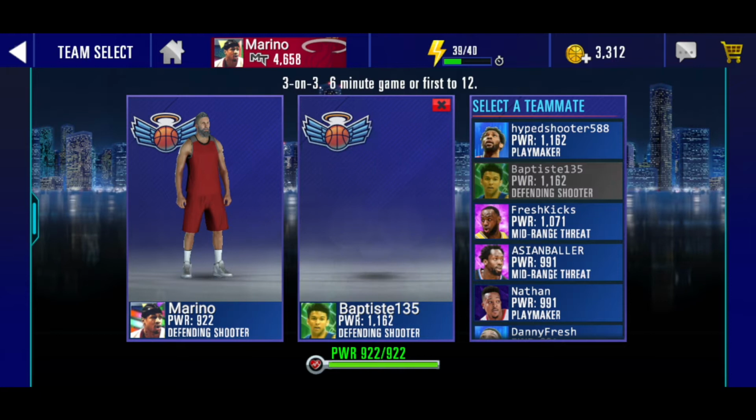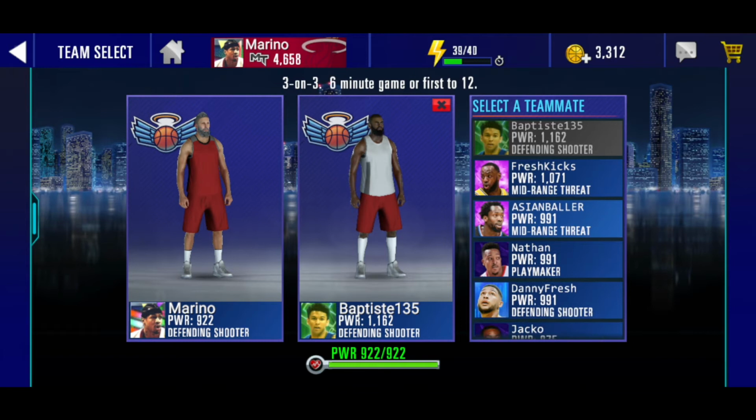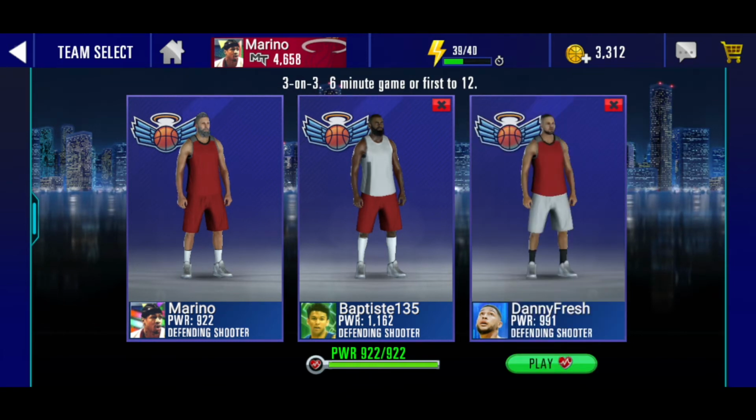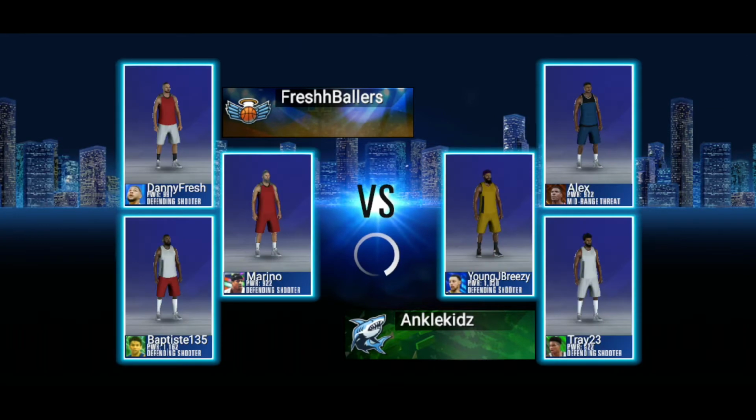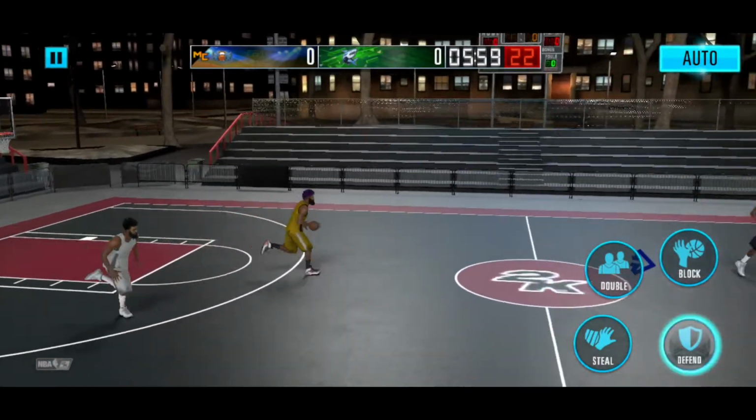So when you hop into a game, you pick your 2 other teammates. Now think about how they match up. I've already talked to my boy Danny Fresh, and I know he's geared up as a knockdown shooter. So to balance it out, I'm going to be an athletic defender, and I'm going to just get those steals. So make sure you're talking to your crew, you want a good balance on your team.